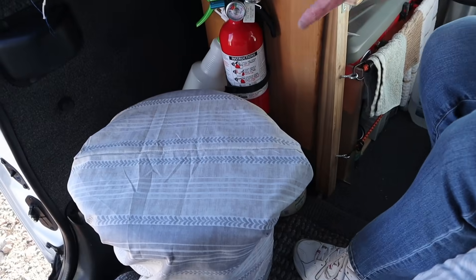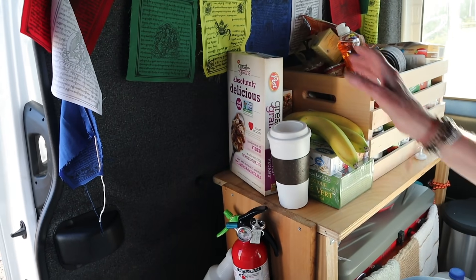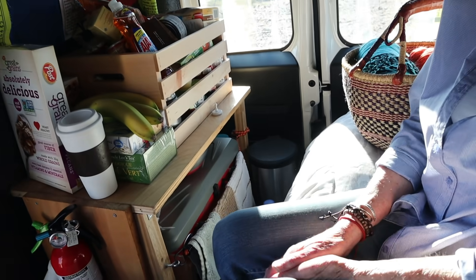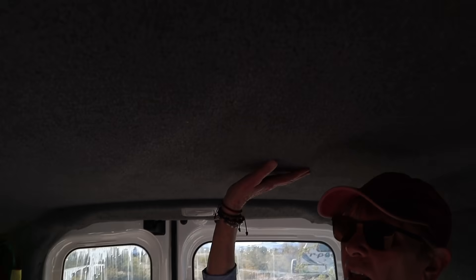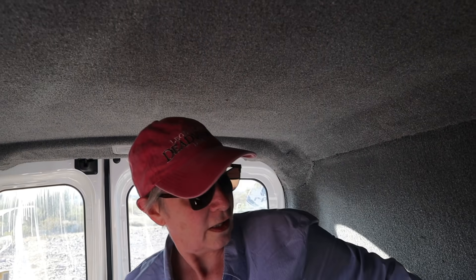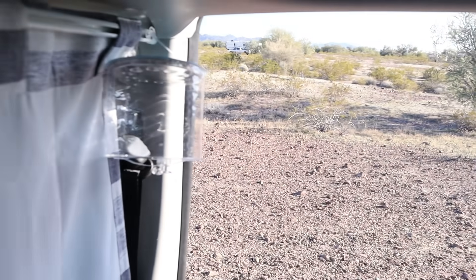Porta potty, fire extinguisher, and I have a carbon monoxide detector up there. That's pretty much it. There's a lot of storage underneath — about six or seven crates down there. One of them is my 'garage' and has all my garage-type stuff: Fix-a-Flat, jumper cables, and all that. This is all insulated and it's plywood with carpet attached to it on the floor, the ceiling, and the walls, and we have little puck lights and solar lights.